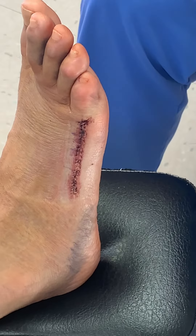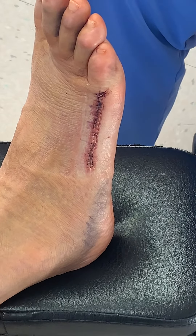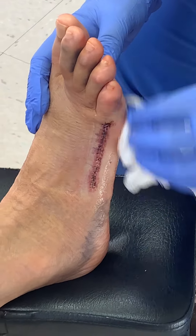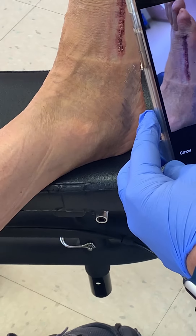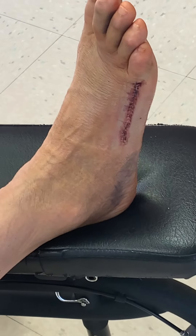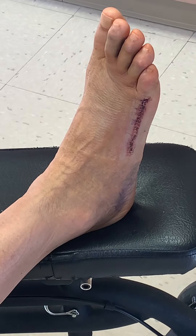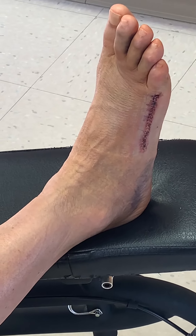You're going to be no weight on this foot for a period of six weeks total. Probably next visit I'll check it, and if it looks good we'll let you start showering. You'll still be non-weight bearing, and then we'll repeat the x-ray at the six-week mark. You can move your toe — that's not going to hurt anything. I'm glad you're not having any pain. Continue icing and elevating because the more it's down, the more it'll swell. I'm still teaching all my classes — sitting in a chair, and my students have been in class a long time so they know the poses.